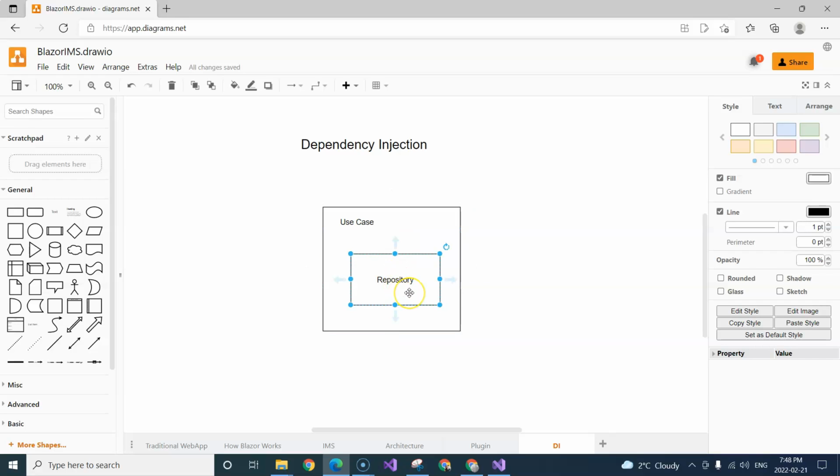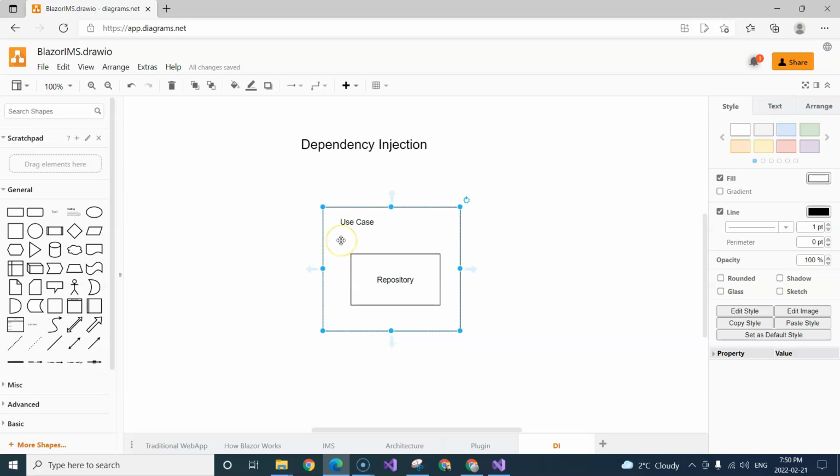By doing that, the use case class is responsible for controlling the lifespan of the repository, which creates a closely coupled relationship. The use case class needs to know the definition of the repository class. As soon as the repository class gets changed, the use case class will need to change accordingly, or at least get recompiled in order to keep up with the change of the repository. Basically, the higher class will need to be responsible for a lot of things for the lower level class.